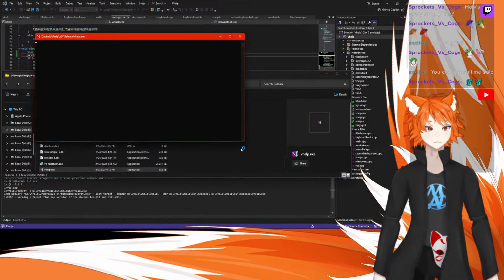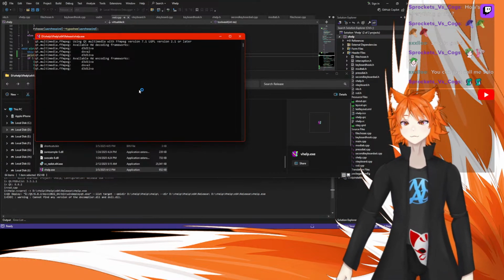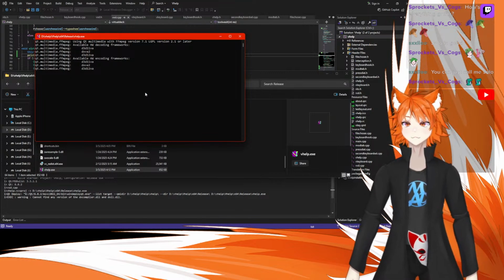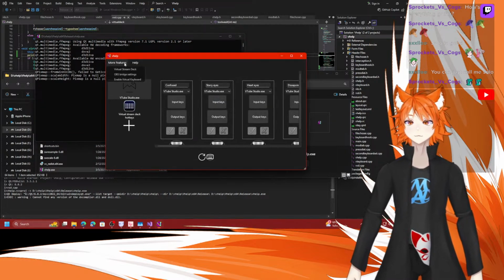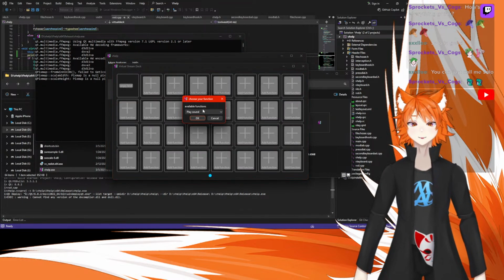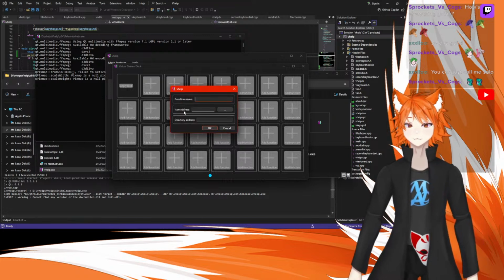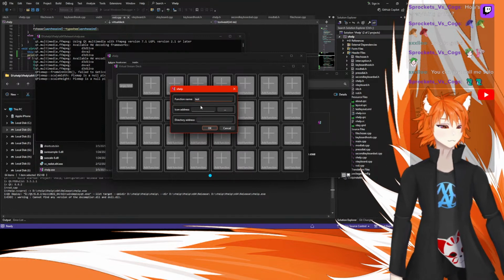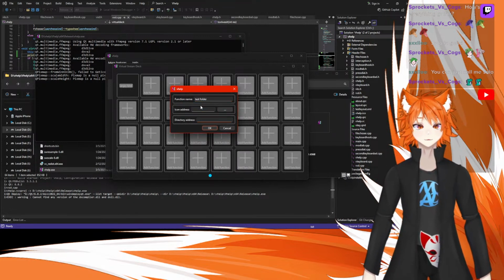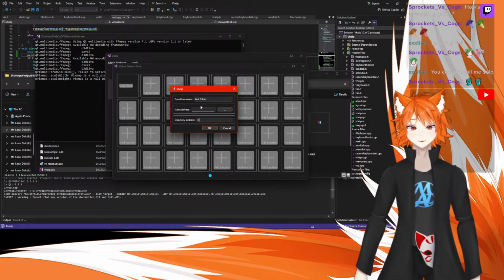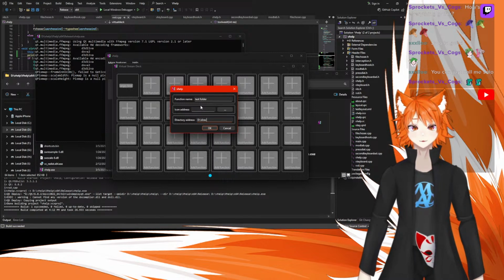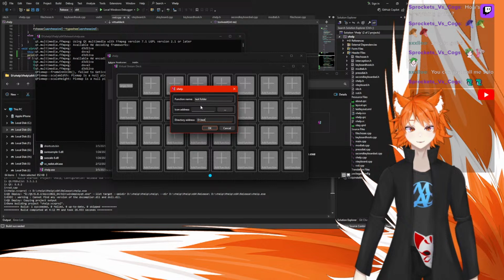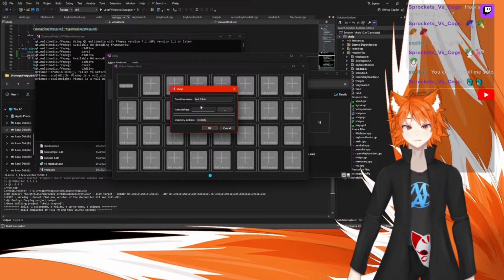So, testing again. Virtual Stream Deck. Create folder. Test folder. D, test 2.